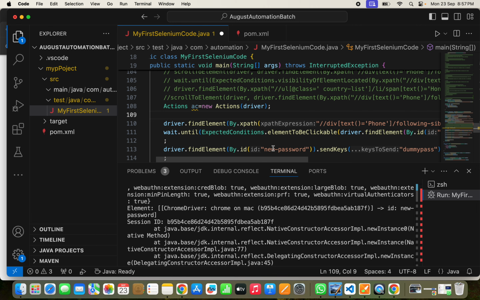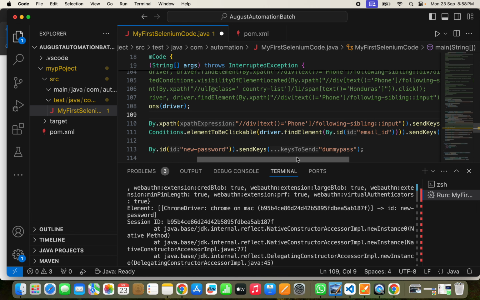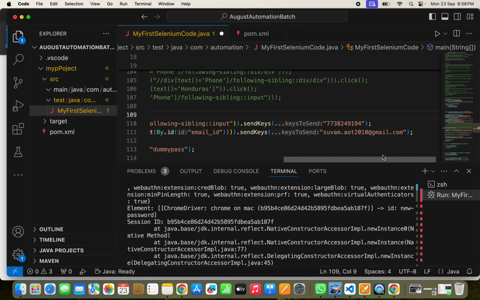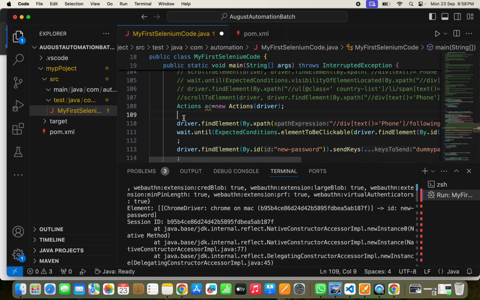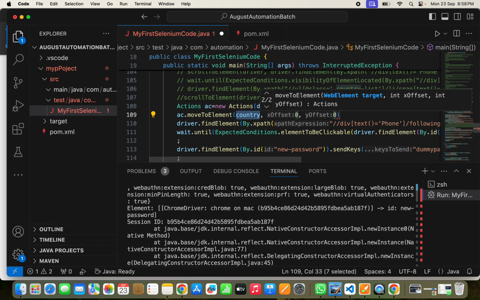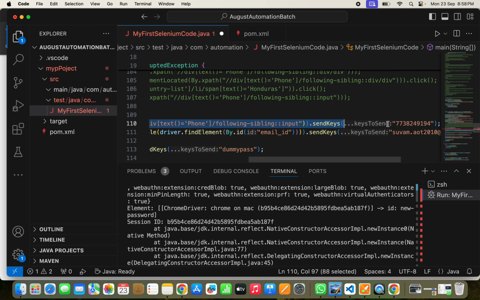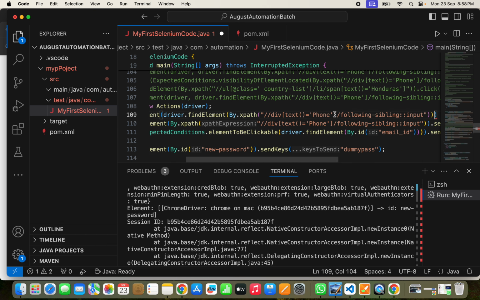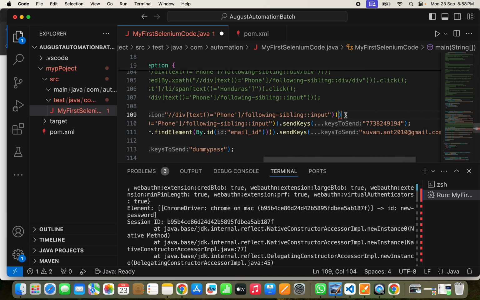Now suppose I want to go to this particular element, phone number, and then we will enter this number. The syntax is AC dot move to element, then this element. No, source and destination, that is drag and drop.